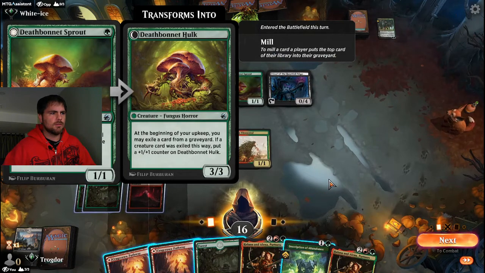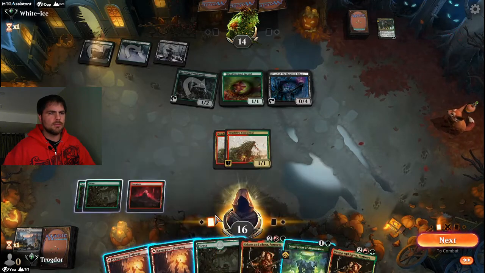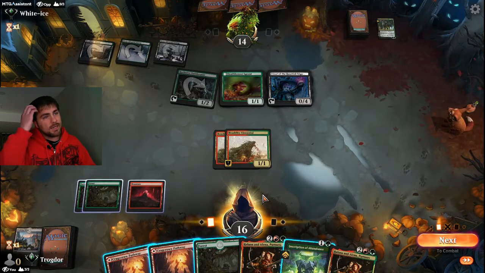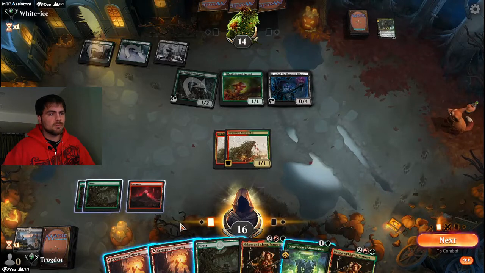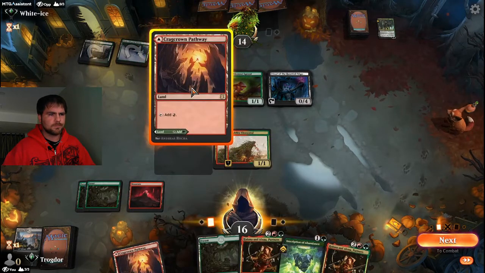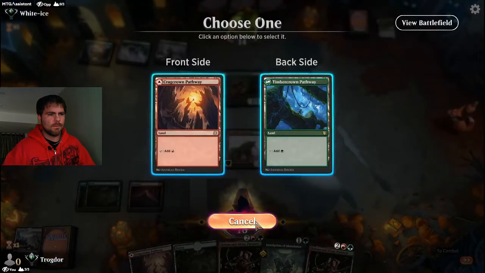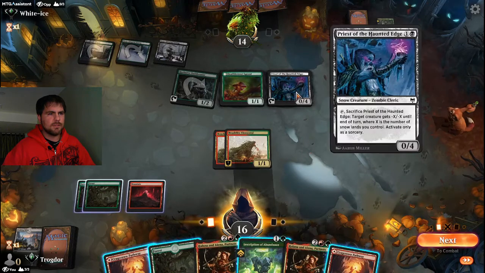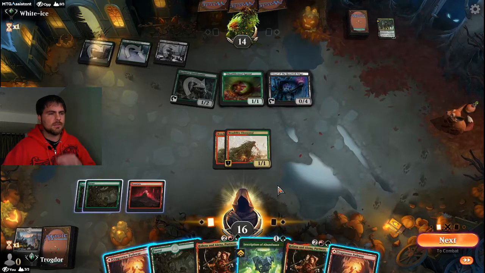Mill a card if there's three more creature cards in your graveyard. After they do the mill. Can't block my guys. Although this guy's gonna kill one of our Brushfires next turn. We have two Halanas. What is it? X is the number of lands. They definitely have enough to do it.